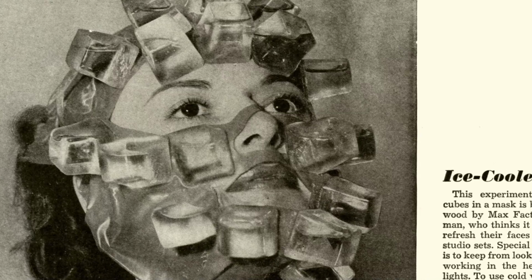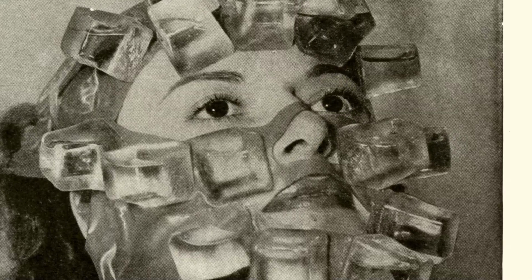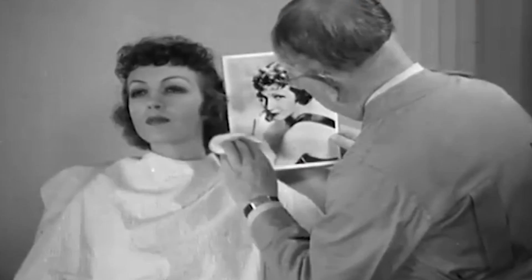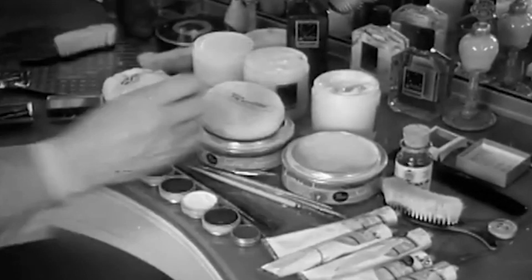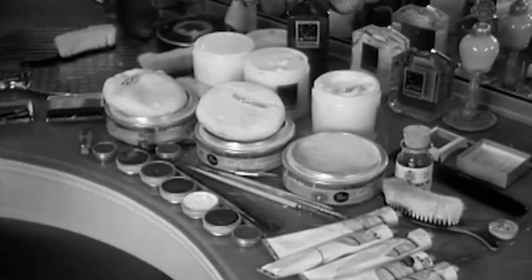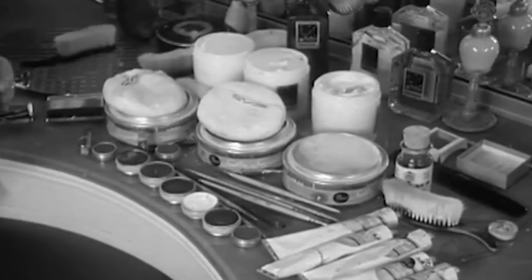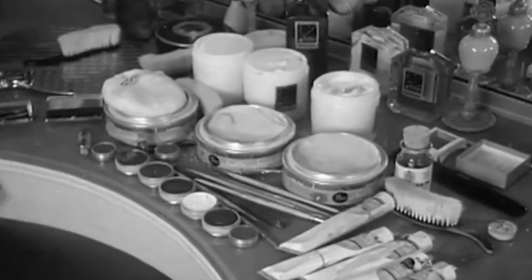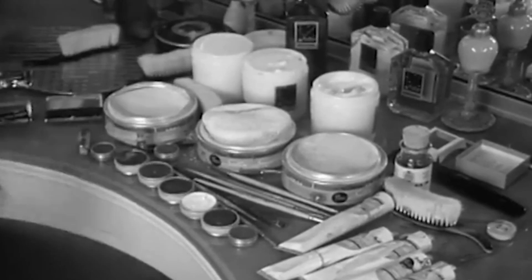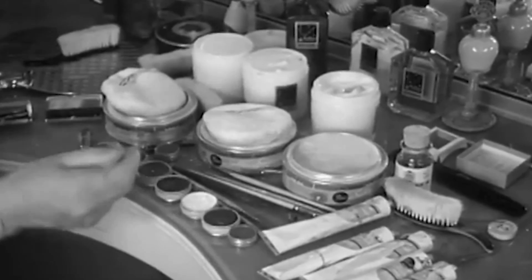I'm trying to figure out how those ice cubes got filled up, if you filled them up with water and then put them in. Anyways, it does look interesting. I do think that it probably would work. It's just an older version of the kind of cool mask that now is filled with gel. And if your face is swollen and you have bags under your eyes, or if your body is trying to flush your system by sweating, it might work. Although it sounds fantastic, applying an ice cube mask on your face to cure a hangover is simply impractical. But it definitely looks like a unique device.